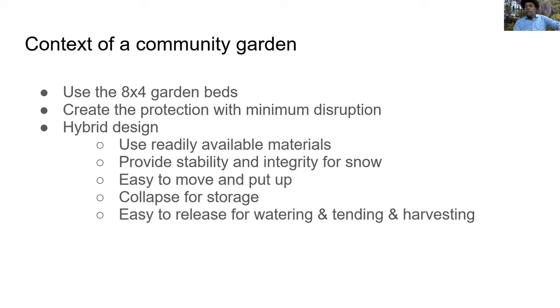It's in central Harlem. So we have many challenges, including people jumping into the garden to do their business, whatever. And rats, of course, are a big problem, but we keep them at bay by just using traps, not poisons. And so we have 8x4 garden beds. We want to create protection with the minimum disruption.